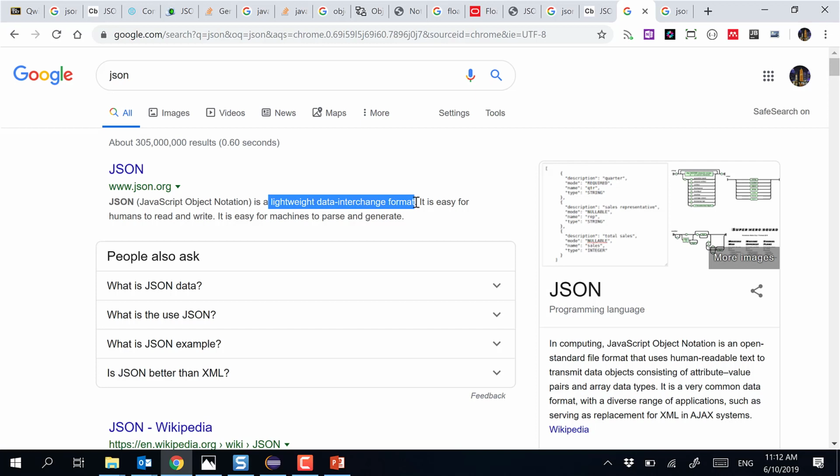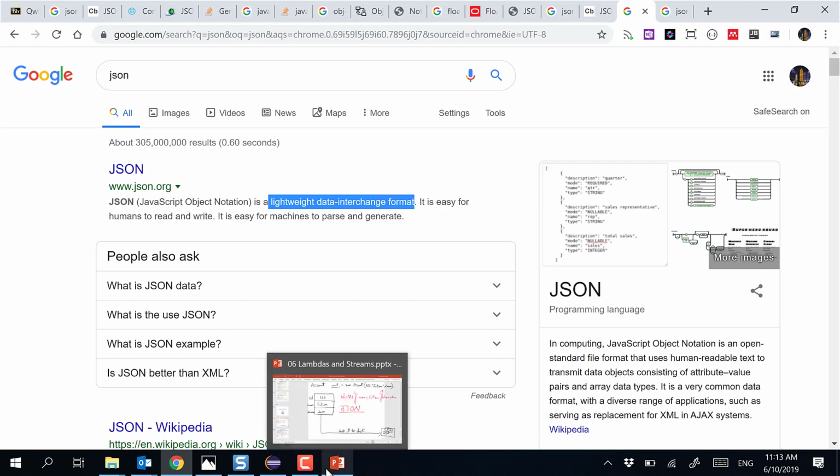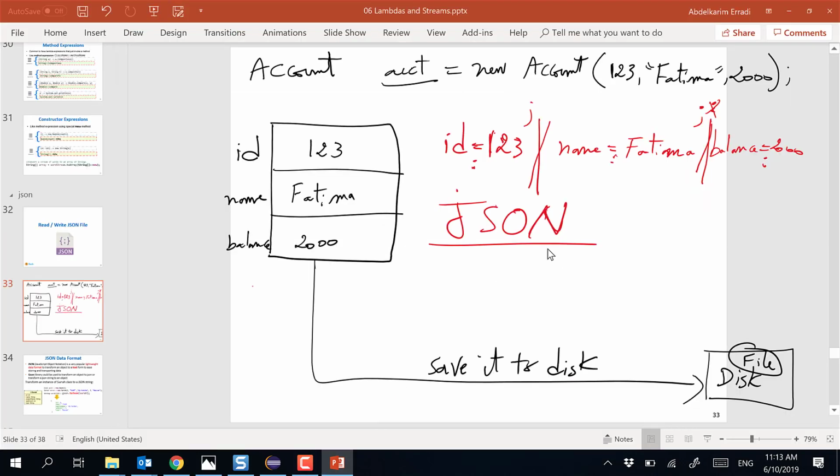So application to application communication, when an application wants to send a message to another application, guess what? Which format will that message be written in? JSON. When an application wants to save an object to a file, what is the popular format to do so? JSON. Okay?